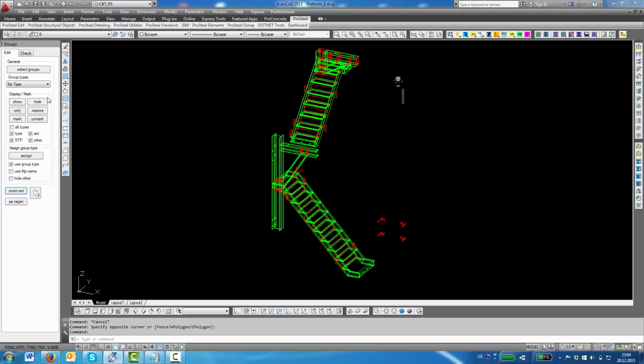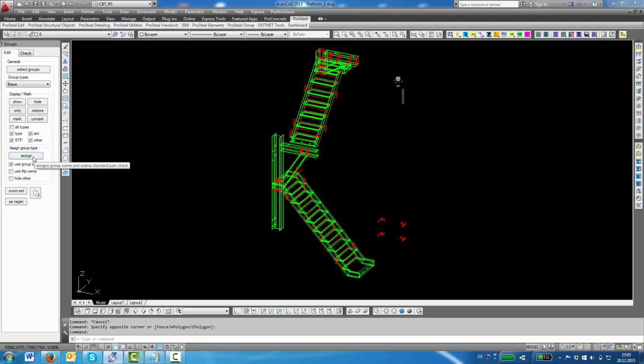The tool has display functions that allow us to isolate group types, to allocate names to group types, and to check the group types. It has a set of filters that refer to the selected name from the list. All types means that the tool uses all names in the list. Type means that the type used is exactly a name in the list, and extension means that the group name is derived from a name in the list plus an extension.